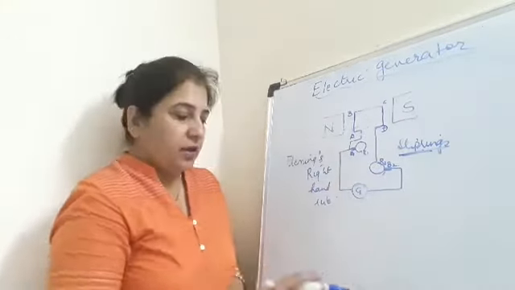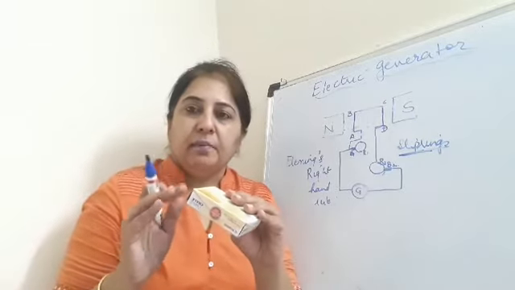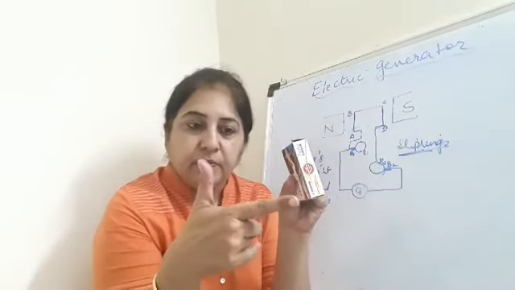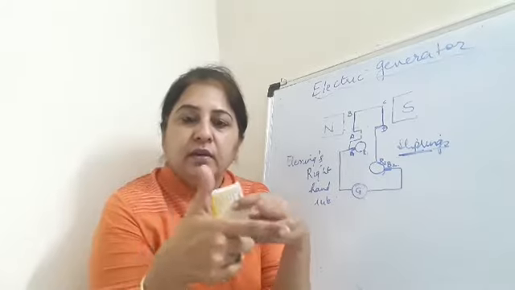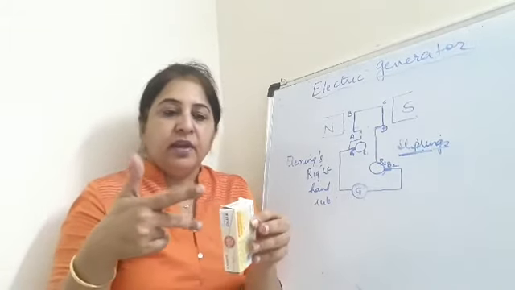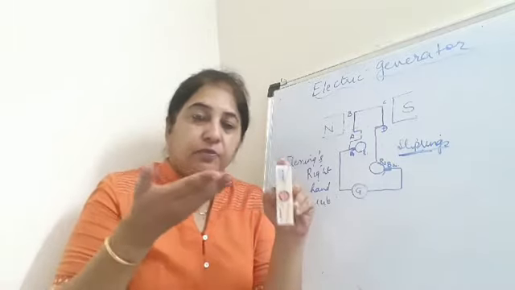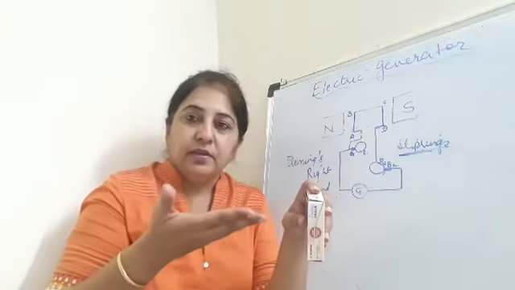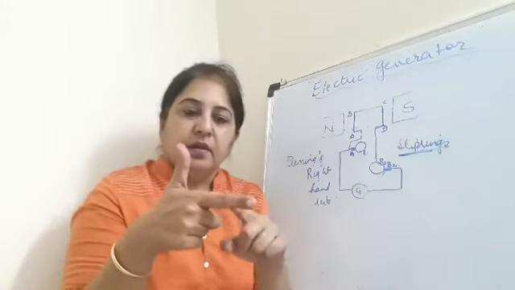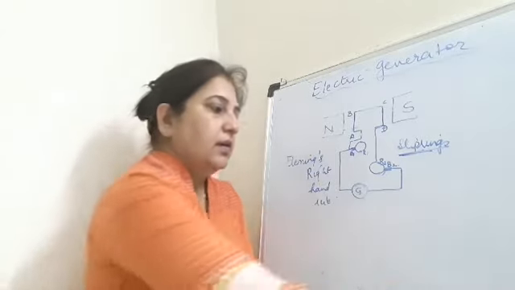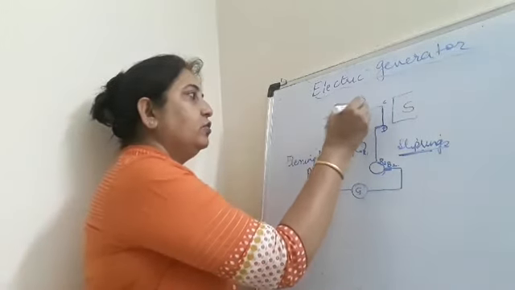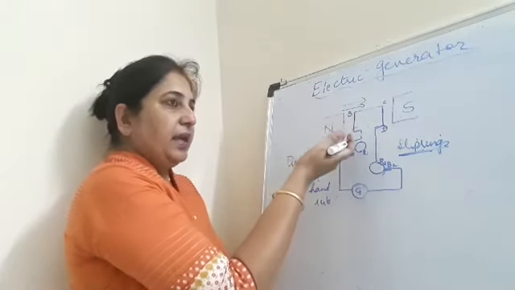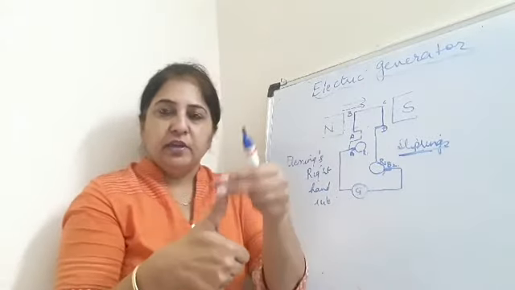Beginning with AB. When AB goes up, we stretch the three fingers of our right hand, the forefinger, thumb and center finger. I am only taking the AB part of the coil. When the motion is upwards, this is the direction of the magnetic field, which is shown here from north to south, and the AB side is coming up, that is, the motion of the conductor is up.